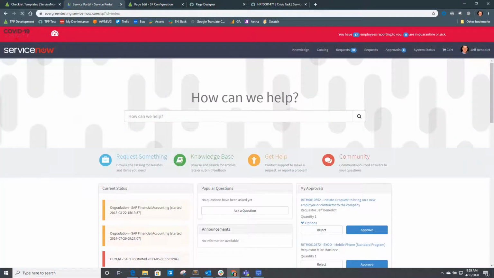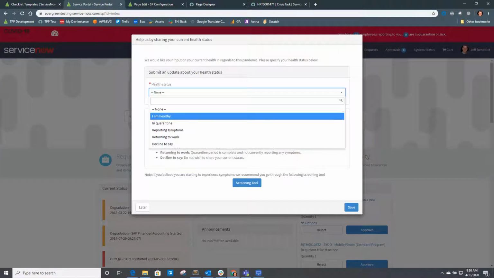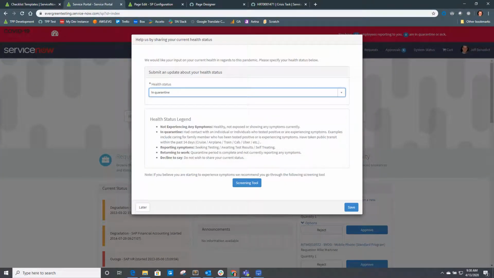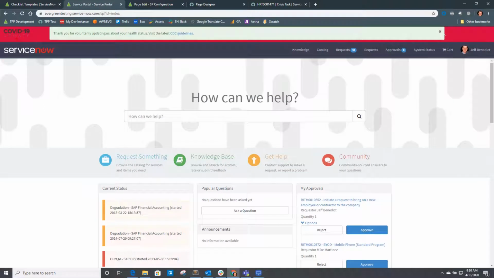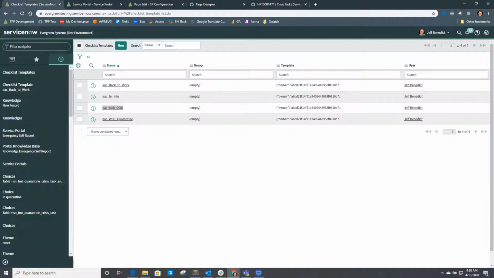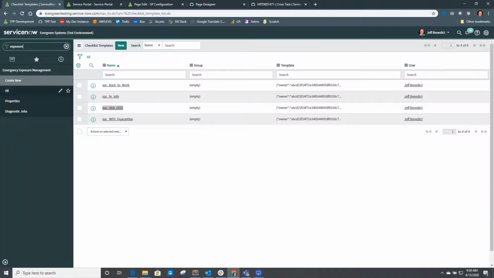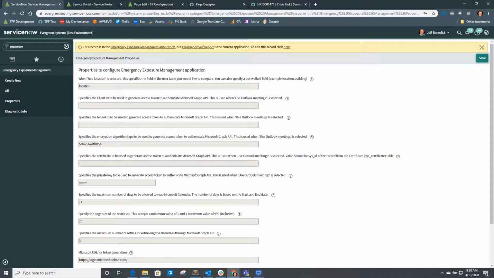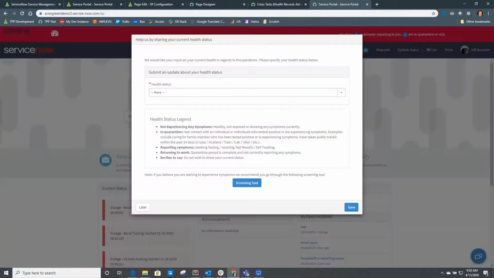Last thing I want to highlight is that when you do report a sick or in quarantine status, it'll trigger going to exposure management and triggering that activity. You may not see that happen initially when I go to set this up. I just click that status, I don't see anything. Part of that is because you need to go through and set up the exposure management application. In essence, connect to Office 365, put in a client ID, a tenant ID, and your certificate information. Once that's set up, what you should see is something that acts like this.